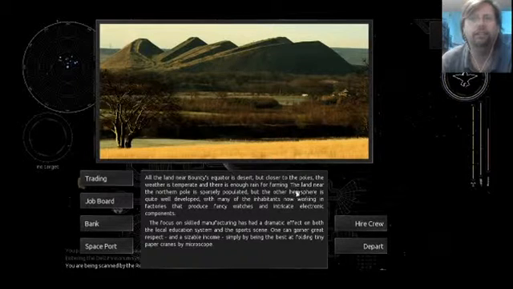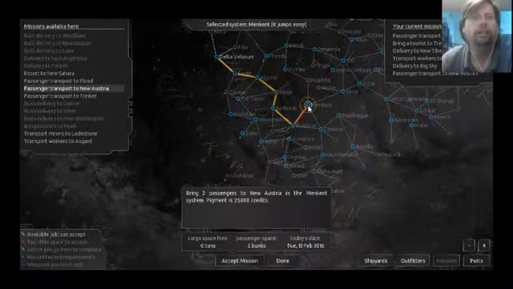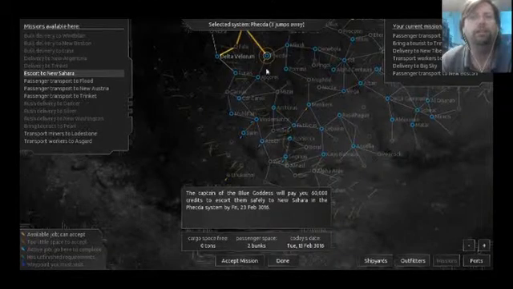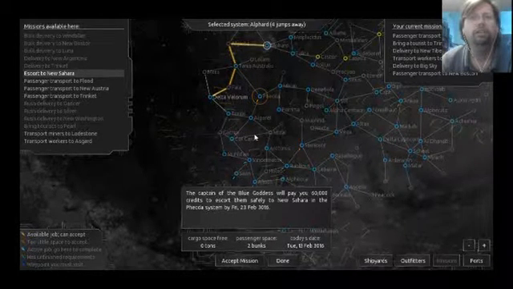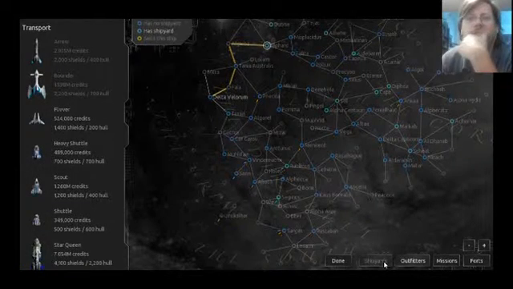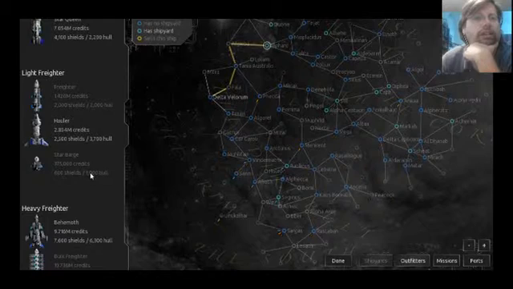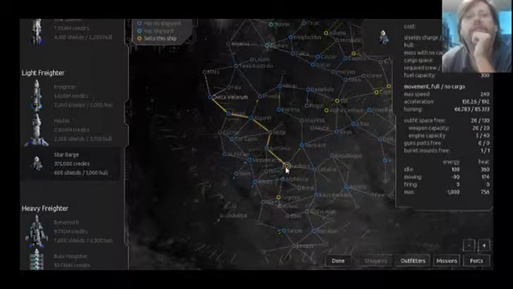Okay. So, let's see here. How's your transport there? What's this? Escort there. I think what I'm going to do is I'm going to go up here and get that. Well, they didn't have any there, did they? Let's see. I need star barge. You sell star barges. You sell star barges. Okay. So that's my destination.